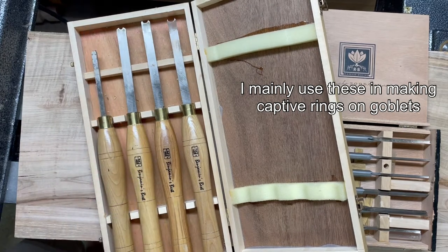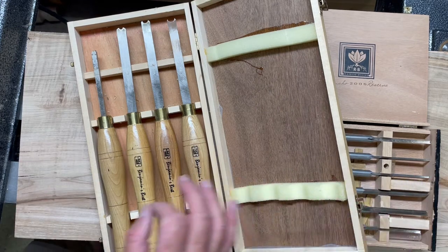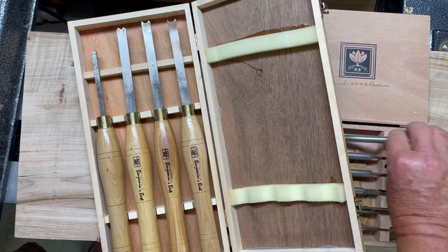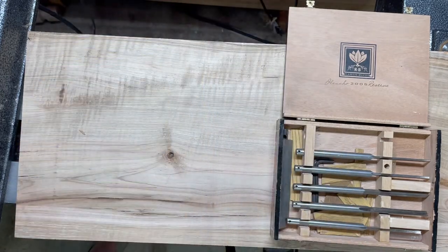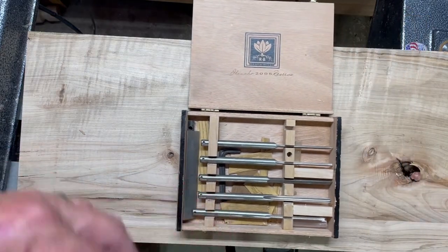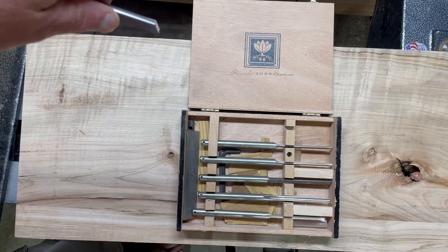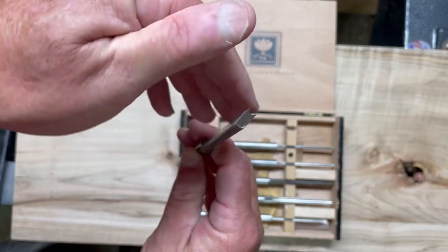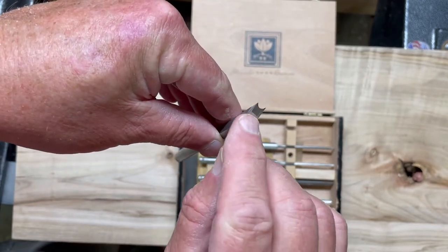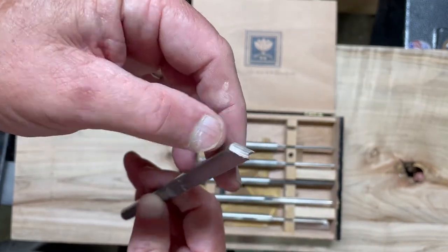But when I started to get a little bit more serious about beading, I looked around to see what was out there, and it was hands down that you go to D-Way tools. The D-Way tools are the stuff that beading is made for. Here are the D-Way tools — they come in a cigar box I picked up and modified. All you have to do is sharpen this edge right here, and it will stay sharp until you get way back here, which for me is probably forever.